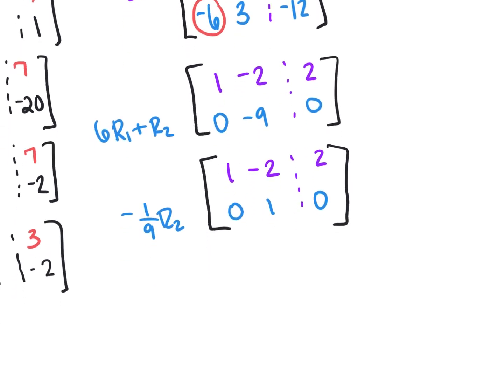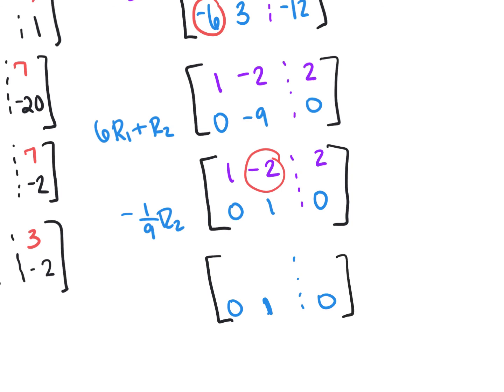And then the last step is I want to get a 0 up here. I want to get a 0 to sit here. So to get that 0 there, I'm going to multiply the bottom row by 2 and then add it to the first row. And the reason this works is because when you start to get things to row reduced form, you're adding 0s and 1s. 0s won't change elements. 1s you can multiply by them to get them to look like the element. So that's why this works.